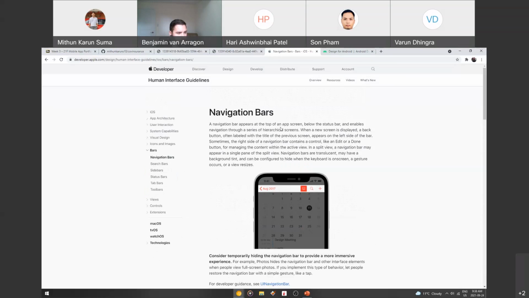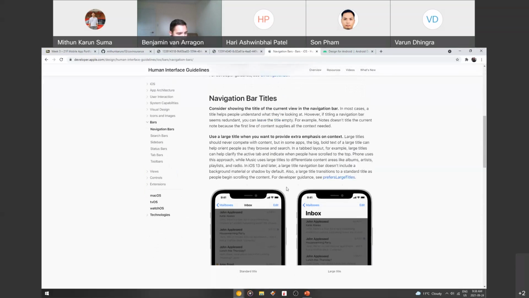What does Apple say? The navigation bar appears at the top of the screen, like this example in the calendar. They say make sure the title of your navigation bar is the current view, obviously. Some of these things are pretty obvious, but they're basically giving these guidelines to people who maybe have never developed before, just to make it a standard, right?